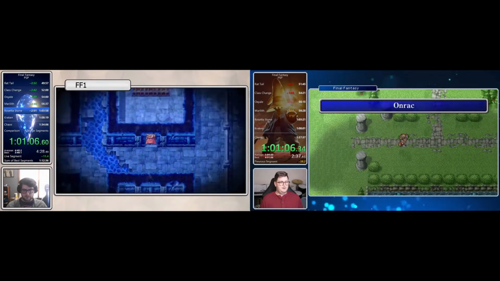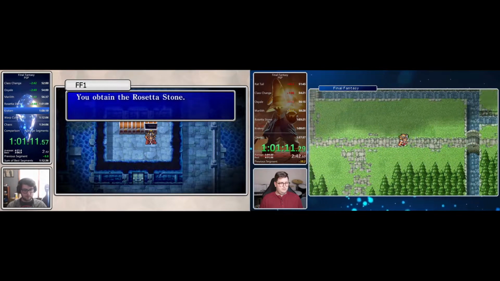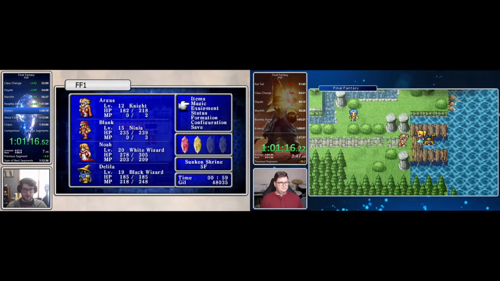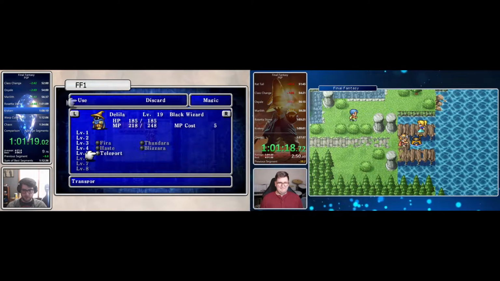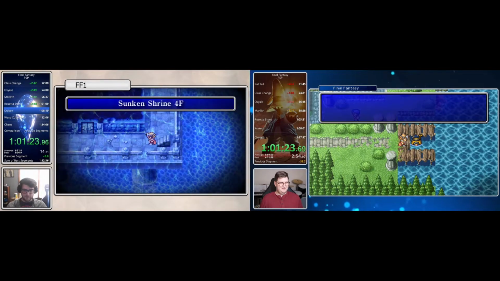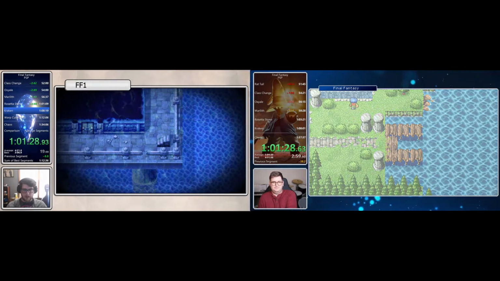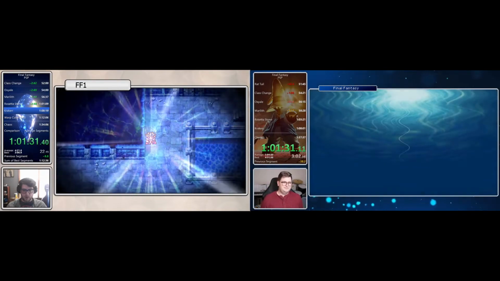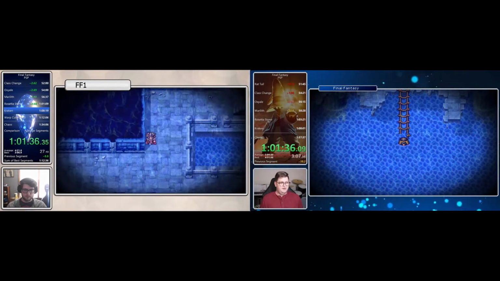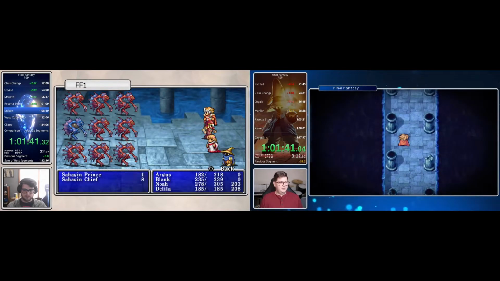Yo, no encounters on my way to Onrak. And I just found the Rosetta Stone. Don't be in my way, don't be in my way. Thank you. That exists in this game. A normal thing to have. Now I'm using teleport, which just takes you back 1 floor of the dungeon that you're in. Yeah, teleport's really, really handy later, because it's much, much faster than working your way back through the dungeon. We'll use that a lot.